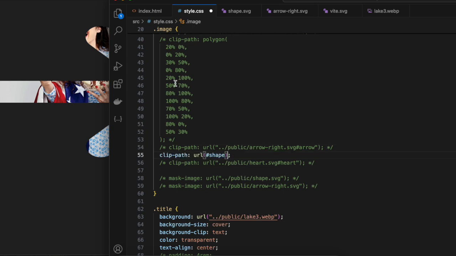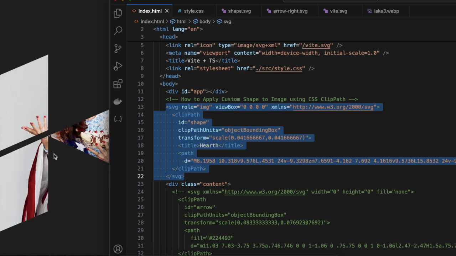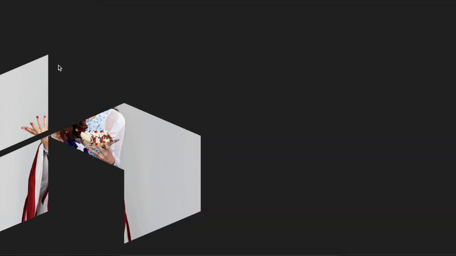So hopefully you are getting what I'm trying to say. I'll just uncomment. You can put this svg anywhere, but yeah, then you will have to make sure you style the svg somehow, because the width and height, even though it is 0 by 0, somehow I feel that it is still occupying some width and height.